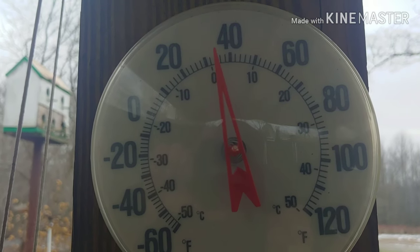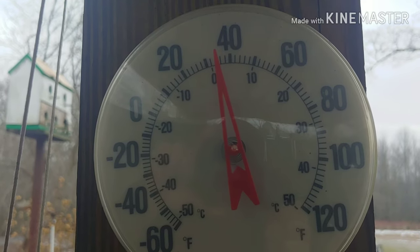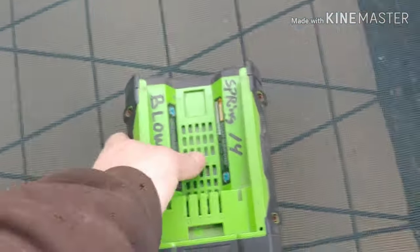Looks like it's almost 35. We'll call it 35 degrees. This is a pretty good test for these things. They're both coming out of room temperature and going right into a heated truck. So it should be a good test on both of them. We'll see how many cuts we can get out of them.